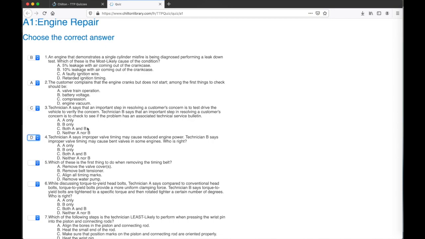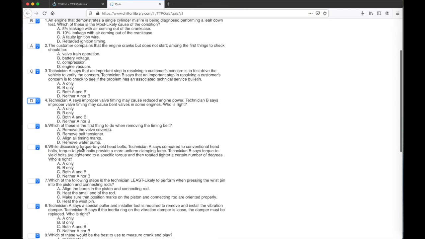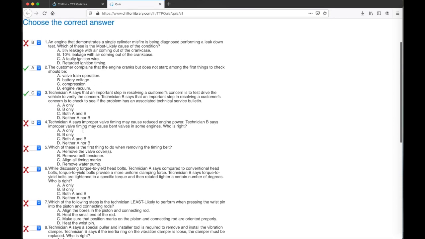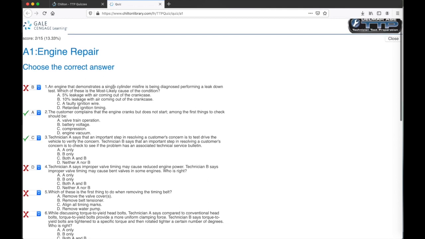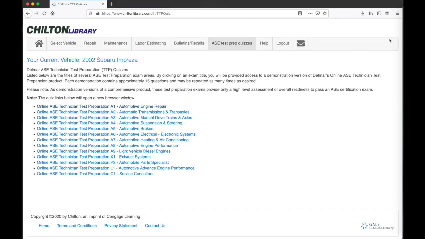So as I'm going through, and I don't even have to do them all, but as I'm going through, if I scroll to the bottom, I can say check your work, and it will actually tell me, oh, I got 2 right. It'll actually tell me which ones I got right, and it'll put an X next to which ones I got wrong. So that's a great studying tool that you can use to get you prepared for those tests, for the ASE test.